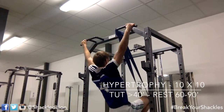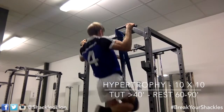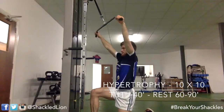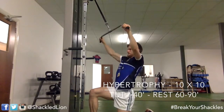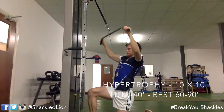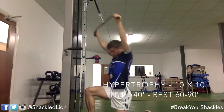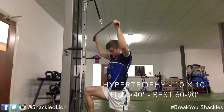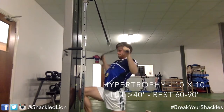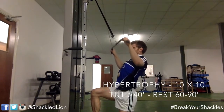Okay, so obviously, you mightn't have access to TheraBands. You might find this exercise quite difficult even with the TheraBands. So you can do something like a lat pull down. So I'm just using a modified lat pull down here because there's no lat pull down machine per se. And I'm doing the exact same thing again, trying to keep my eccentric phase, so the phase where it goes from my chest up into the air, nice and slow, so 3 to 4 seconds. And then I'm doing a quicker concentric phase of 1 to 2 seconds.